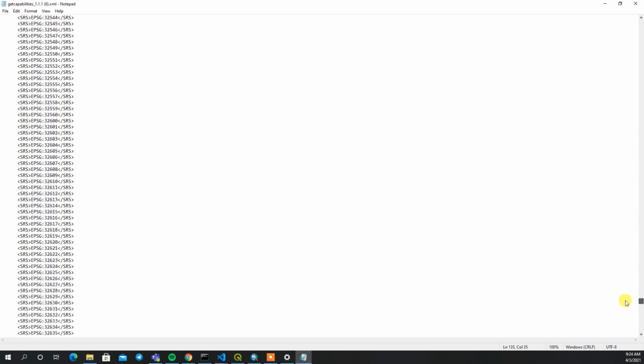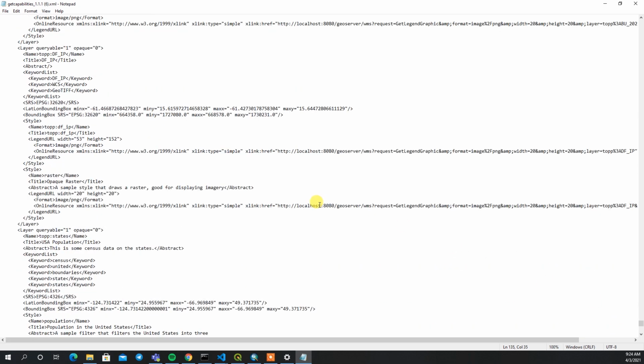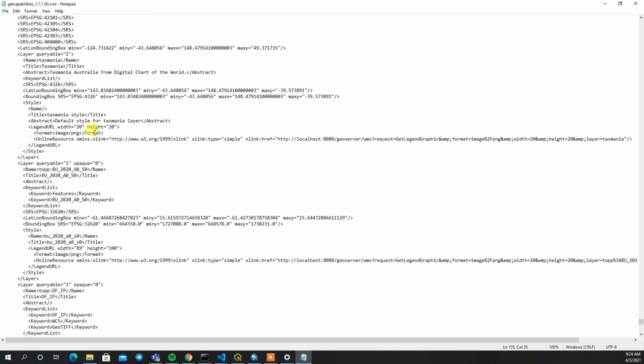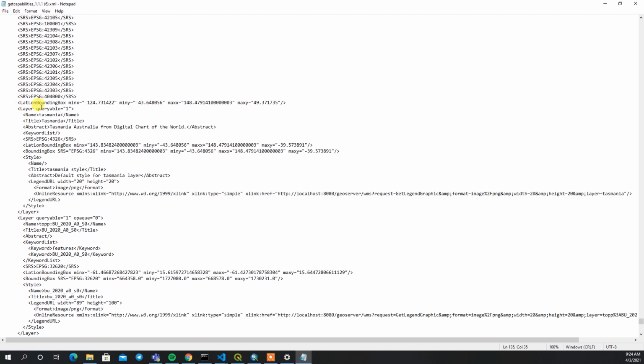So yeah, this is quite a long list, and after that in the bottom section we will get all the layers, all the WMS layers available in this system. So that means in my system the Tasmania data is available and its SRID is here, and then I also have this bounding box information, which will be very important for zooming to a specific layer in the web GIS. The bounding box for SRID 4326 is also available here.